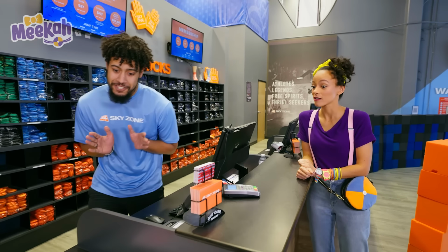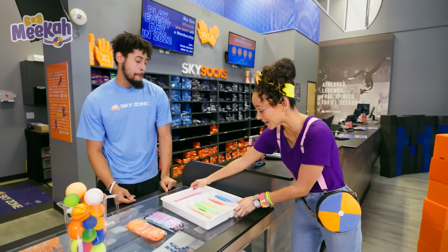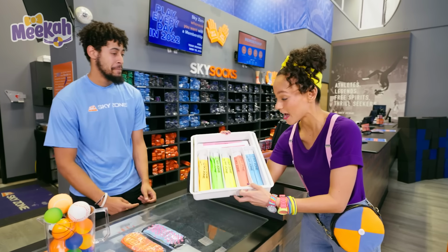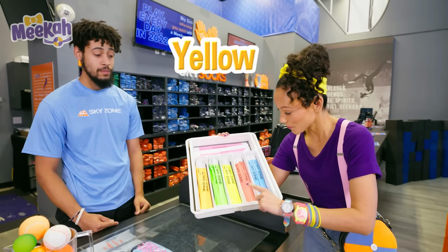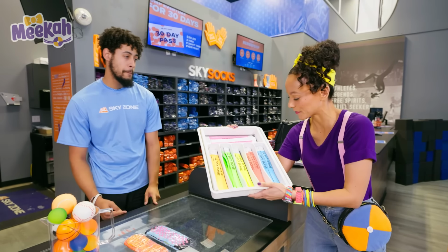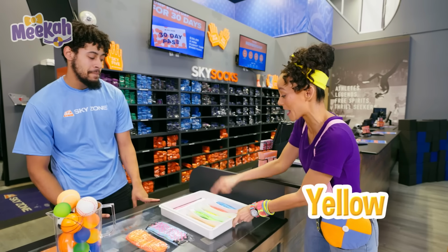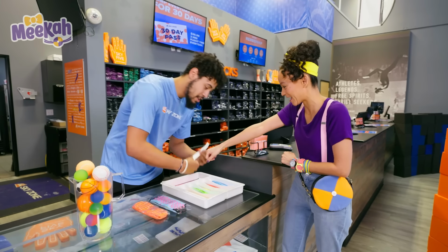Nice. But first, we have to pick from an assortment of wristbands. Whoa, look at all of these colors. I see orange, green, yellow, red, blue, and pink. I think I'm gonna choose the yellow one. It's one of my favorite colors. I got you right here, Meekah. Okay.